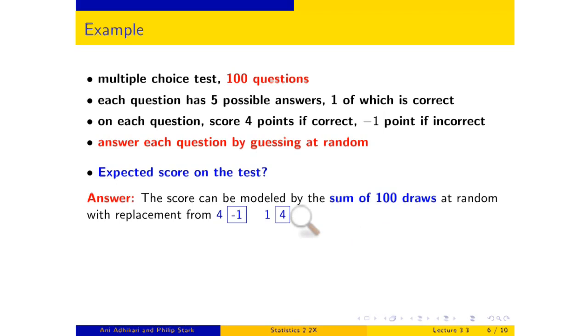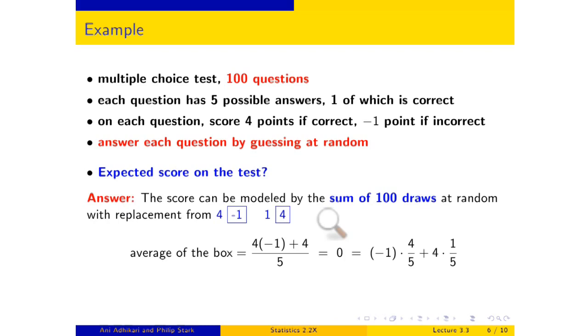So let's find the average of that box. There are 5 numbers in this box, 4 -1s and a 4. So what's the average? 4 -1s and the 4, add them all up, and you get 0. You can divide by 5, which is the number of tickets, and you have 0. For those of you who like to calculate your averages by weighting, there is the value -1, and the corresponding weight is 4/5. And then there's the value 4, and the corresponding weight is 1/5, and this is what you'd get if you were using that probability distribution table that we've written out. Either way, you get 0.